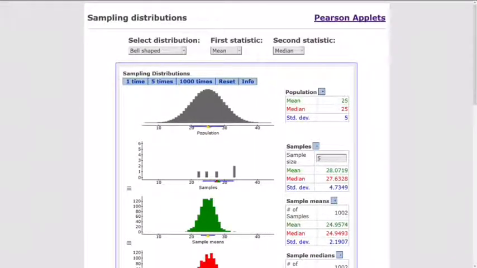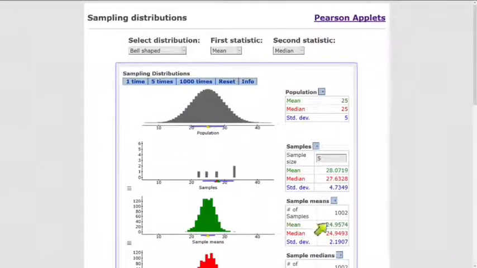Now the question is, what should we have expected this to be? Well, remember that when you have collected every possible value for X bar, the mean of the sampling distribution of the sample mean is equal to mu, and the standard deviation of the sampling distribution of the sample mean should be sigma divided by the square root of n. So we know that sigma is 5, and we also know that the sample size is 5. So we could calculate 5 divided by the square root of 5, and sigma sub x bar should be 2.236, and that's very, very close to this value.